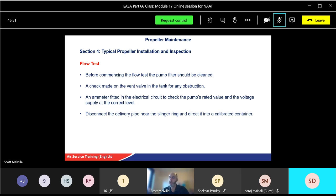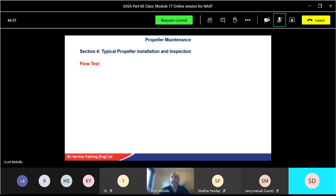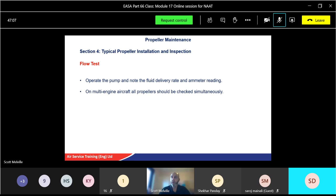Disconnect the delivery pipe near the sling ring and direct it into a calibrated container. So basically you're checking you've got the right voltage, you've got the right current, and I'm going to check how much flow is coming out. So you're going to switch the pump on, note the fluid delivery rate, and also the reading on your ammeter. On multi-engine aircraft, all propellers should be checked simultaneously. Okay. The rate of the fluid should be within the limits specified in your manual by the manufacturer.